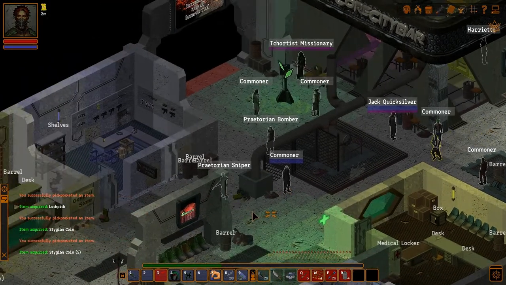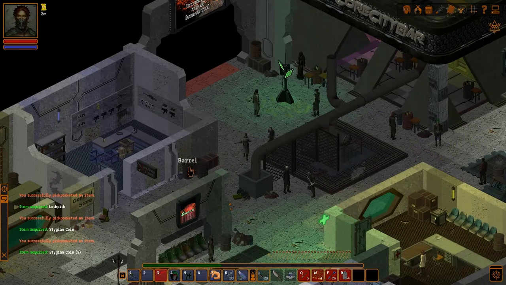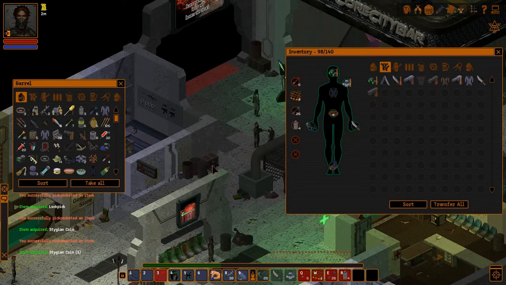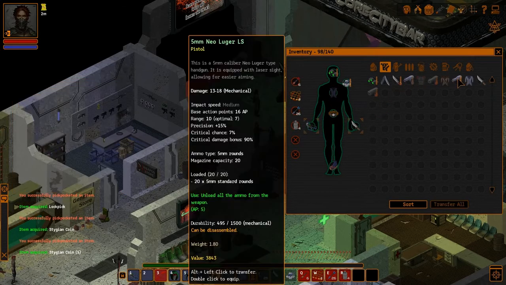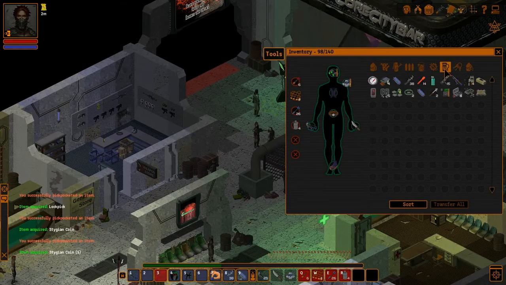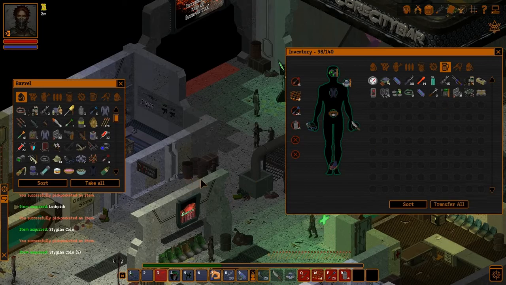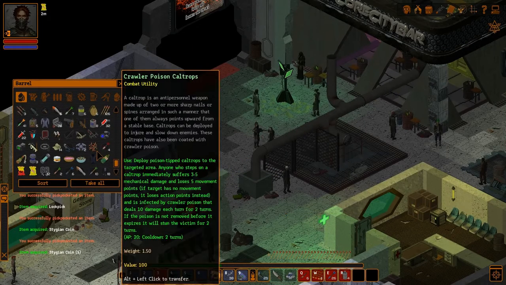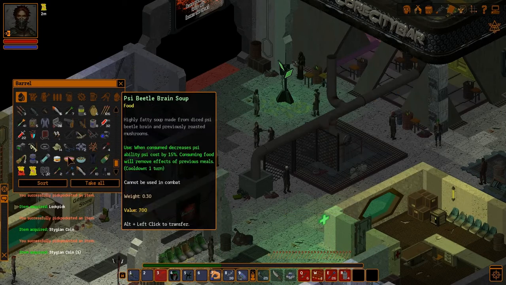Okay, let's store this stuff in our barrels. And do we want to actually repair any of this crap? We probably should. Do we have any repair kits on you? You have no advanced repair kits on you whatsoever. Do we have any scrap? We do not. Did I leave any here? We did.